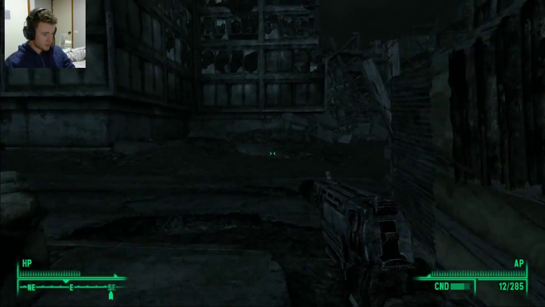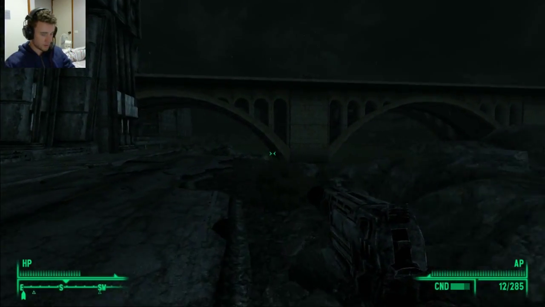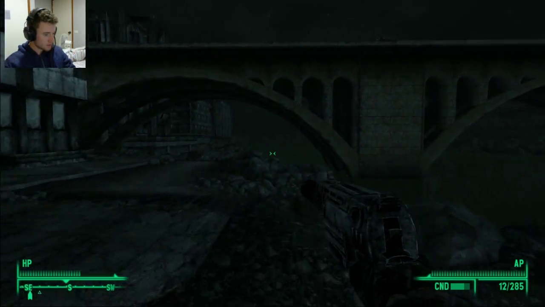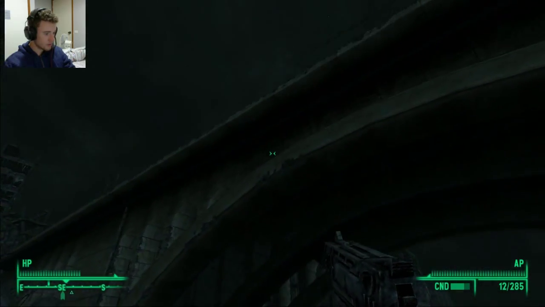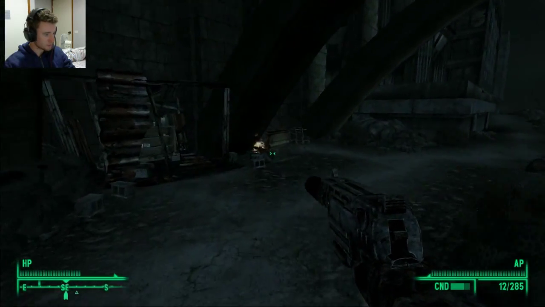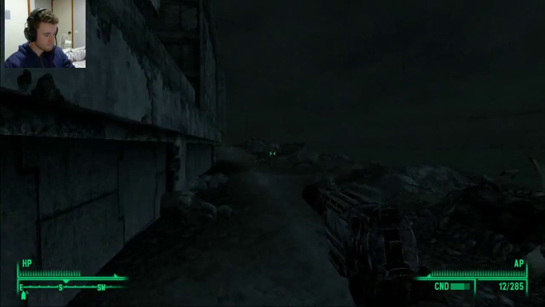Well, I finally got some shotgun shells, and a few other things. So let's continue down to Rivet City. This is turning out to be quite a profitable walk. Paradise Falls to the Republic of Dave, we're coming to you loud and proud.